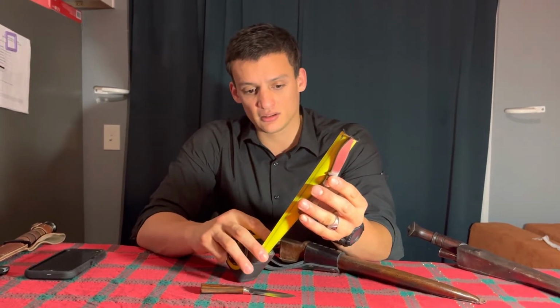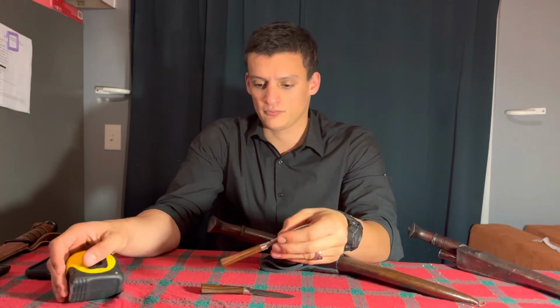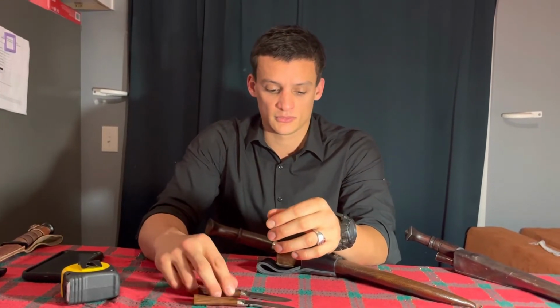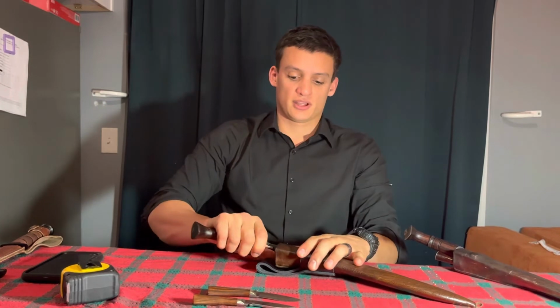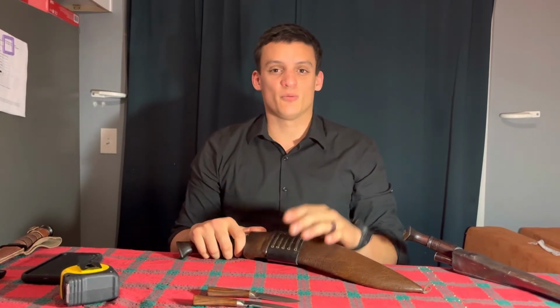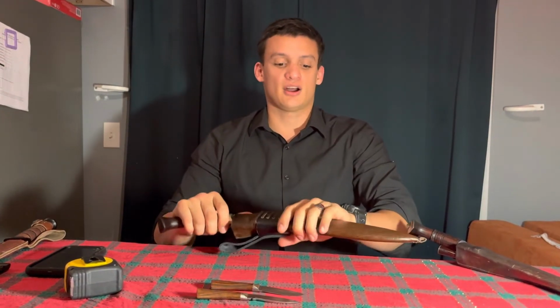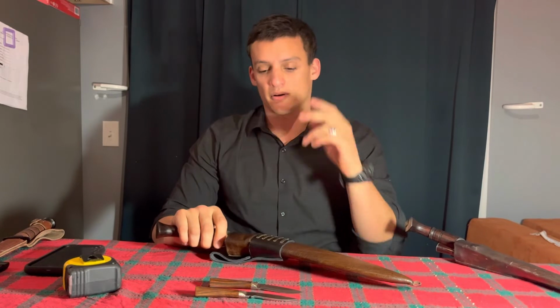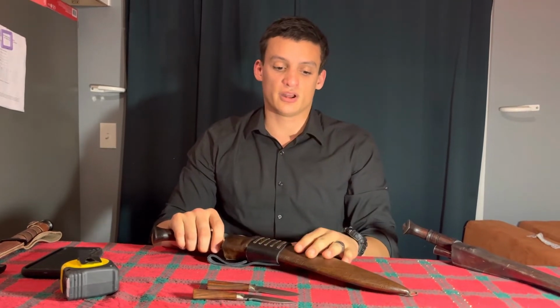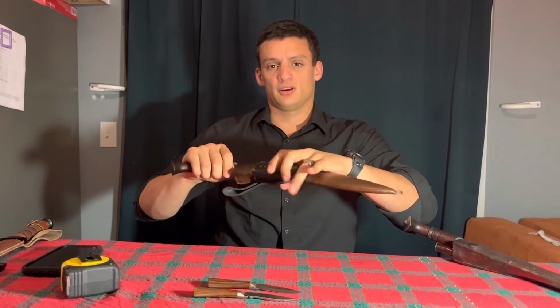And this is 6 inches and a quarter. All right, very nice. All right, and the blade itself, like I said, is 14 inches. I know a lot of you guys, every time somebody opens a kukri on the internet, you go like, well, don't place your hand in front of the scabbard, you're gonna cut your fingers or whatever. As long as you know what you're doing, that's not gonna happen, but it's good for a force of habit to always open it without placing your fingers in front.